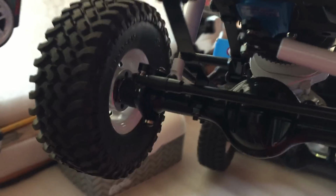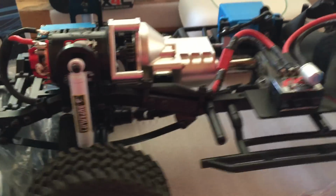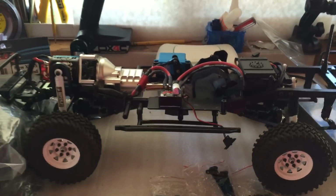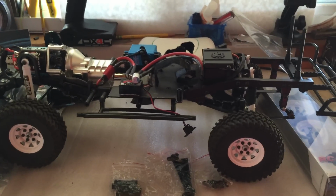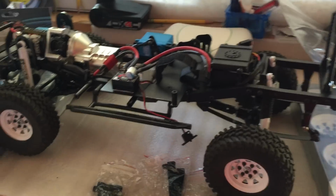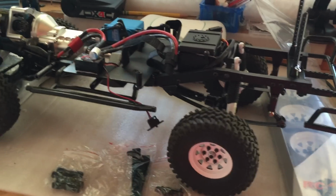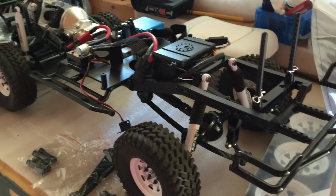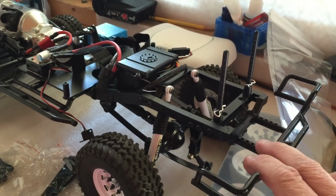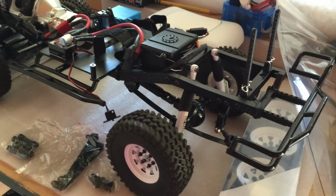I also put in the steering stabilizer. Seems to be okay. To tell you the truth, I see a lot of you guys doing your videos of your trail finders and you're using the stock, or what looks to be stock, silver RC 4-wheel drive shocks, and they seem to be a lot more flexible than these Superlift shocks. These Superlift ones get a little sticky if they've sat for a while. The stickers are falling off of them, I see.